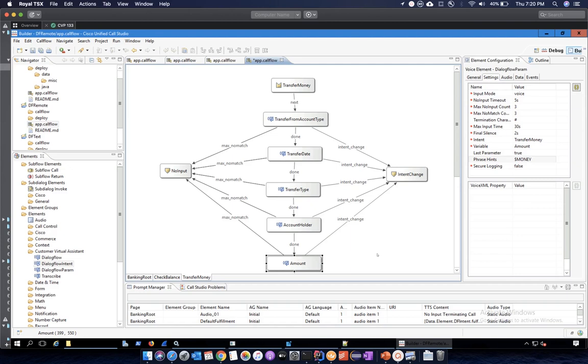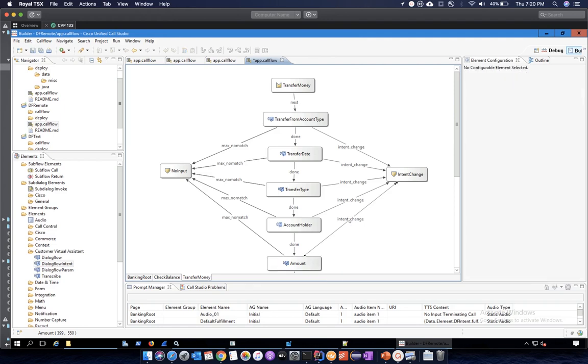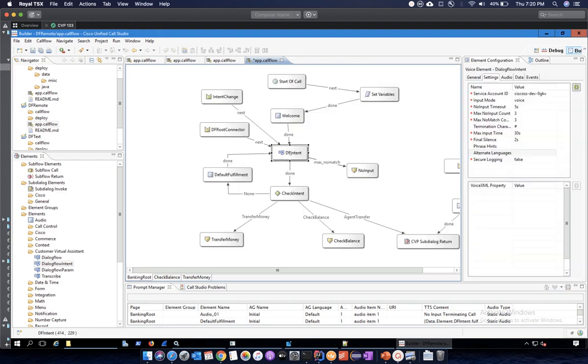That means your intent has changed, and you're going to another intent. So in the DialogflowParam element, you have another exit state, that is intent change, and intent change will take you back to your df intent.